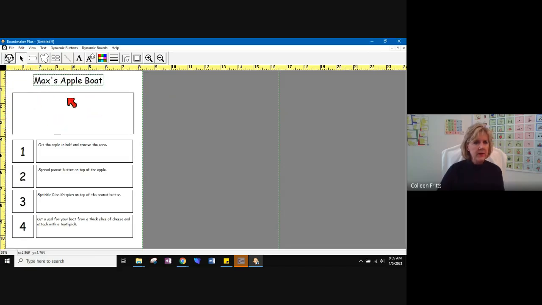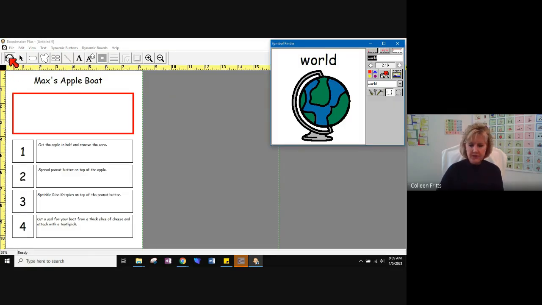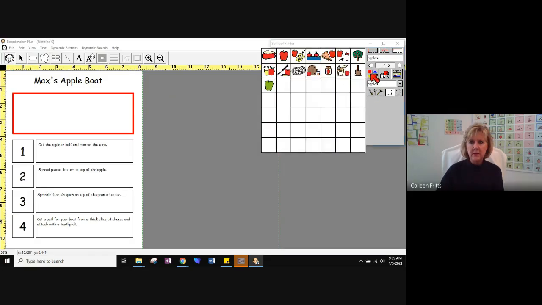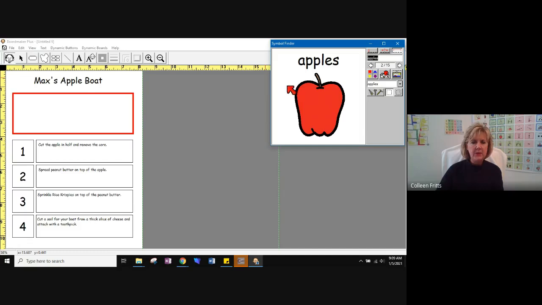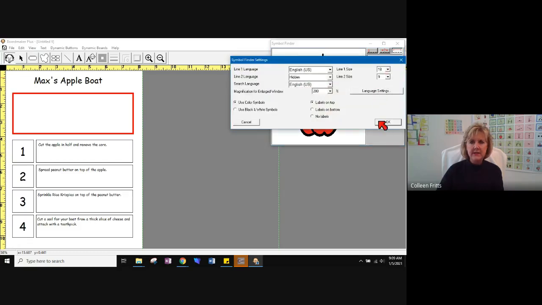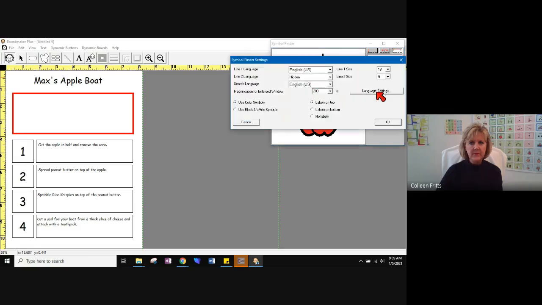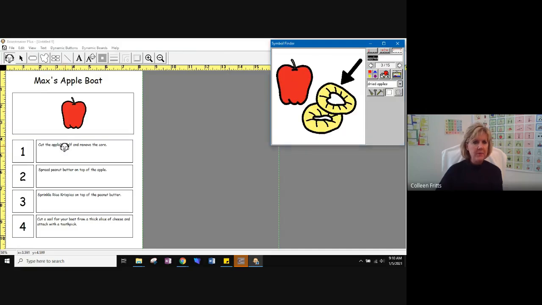So when you're going to put your ingredients in, and the first ingredient is apples, I want you to take a look. In the apple pictures, there's not a picture with 2 or 3 apples. So what I do is I just take the apple, and the next thing I do, let's take a look at where I went. Go to the tools, and here it says labels on top. Let's say no labels. I say okay, and I put my apple in there.